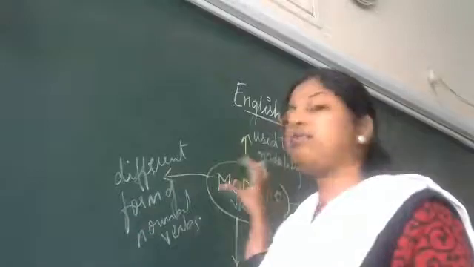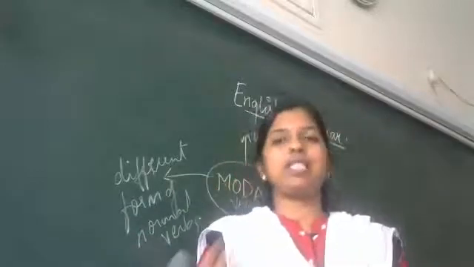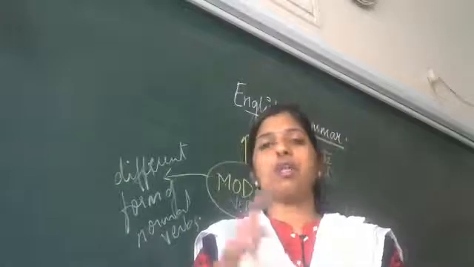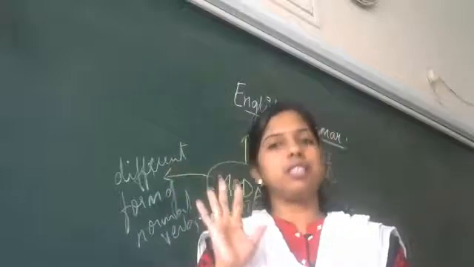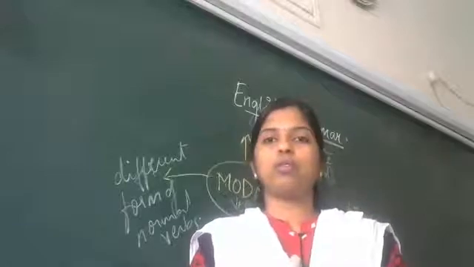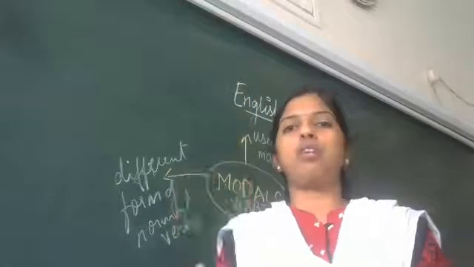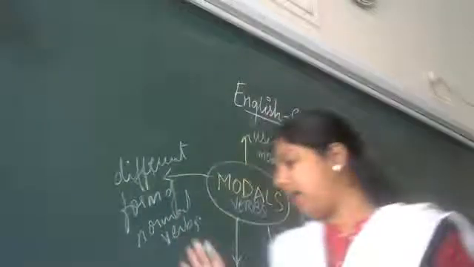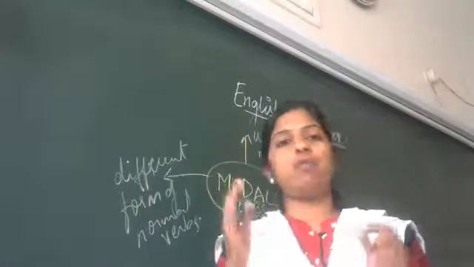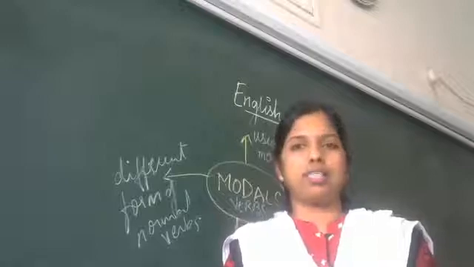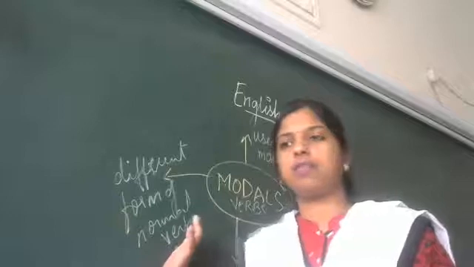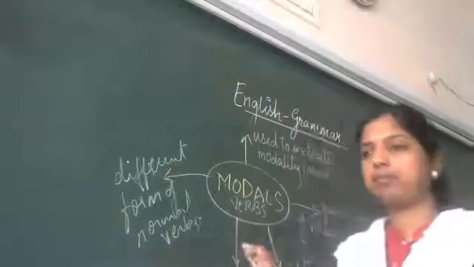But these modal verbs do not change, they remain the same. Can, we don't say canned and canning. Must, we don't say mustard and musting. It remains the same. Can, must, should, ought to. Whichever modal verbs are there, they don't change their original form. Only the main principal verb changes according to the tenses. Clear? This much is clear, students? Did you all follow what I explained?